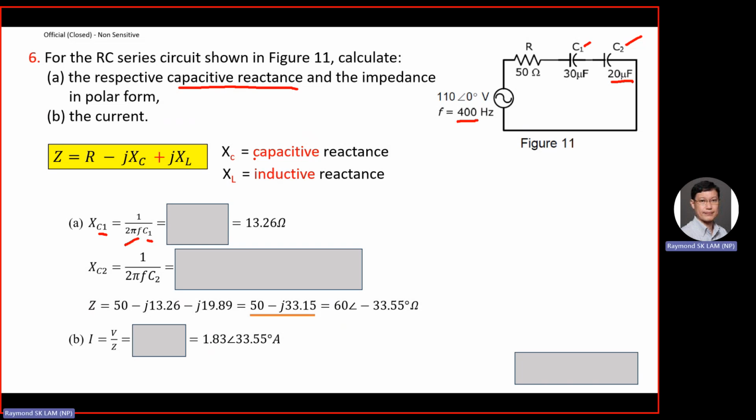Micro. The micro is 10 to power minus 6. Always remember to write on the micro. It's the E micro. Then when you do calculation, you have to do times 10 to power minus 6.